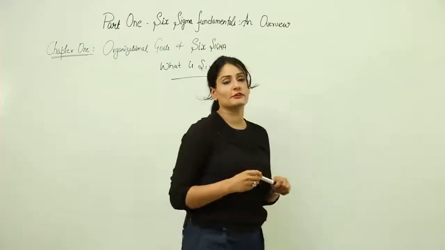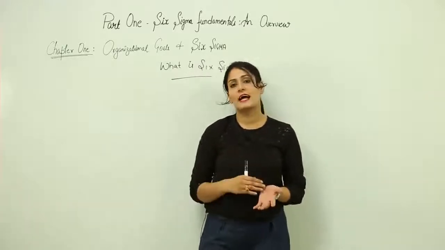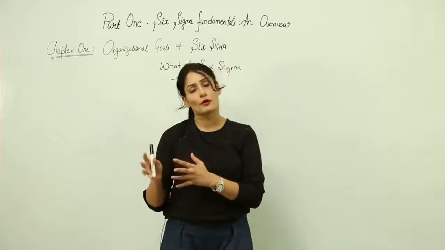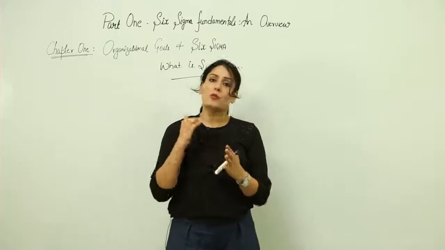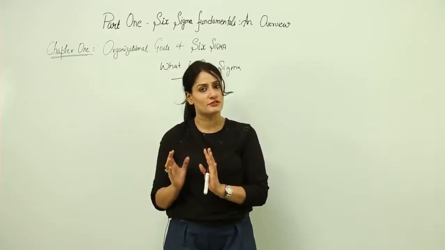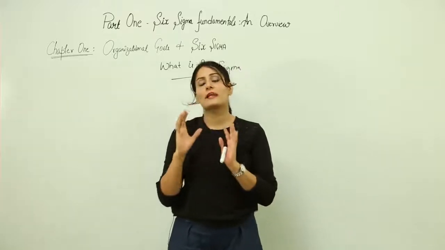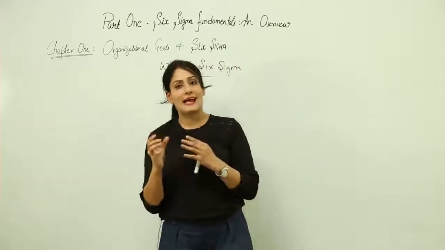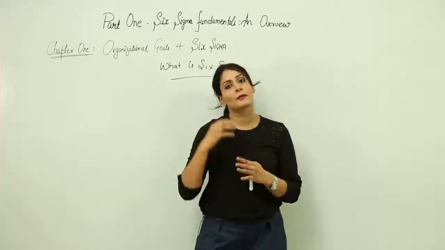The most common definition of Six Sigma, which you might have heard very often or read somewhere, is that it's a management technique which reduces the number of defects in any process to 3.4 defects per million opportunities. There is nothing wrong with this definition, but I believe it just describes Six Sigma in statistical terms, and this limits its scope, because Six Sigma cannot be explained only in statistical terms. It is much wider in its scope, so it should be dealt with in statistical terms as well as in business terms. So I am going to explain Six Sigma in both these terms.